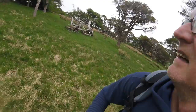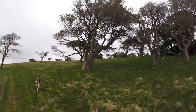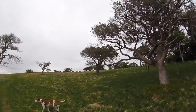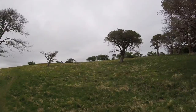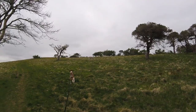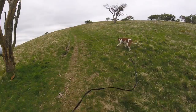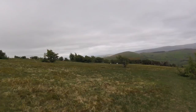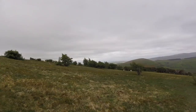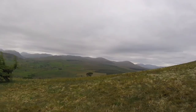And some horses - or ponies, anyway. Some white ponies. Just as well I didn't let you off the lead, innit, kid? I don't know if you can see them - they're in the distance there by the trees. It's probably them that's made the paths up here. Come on, let's head for the summit.